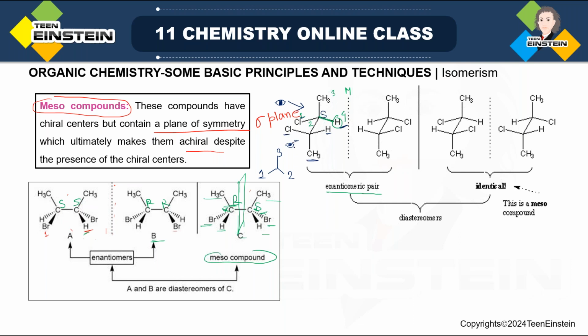You have to look at the molecule from this side, and this tolyl group is 2. So 1, 2 will be like this. See, chlorine is 1, this tolyl group is 2, and methyl is 3. So as if it is like this, 1 and 2 are to the left of you and 3 is to the right of you. So 1 to 2 to 3, if you are moving like this, it is counterclockwise, and so directly you can get it like this.